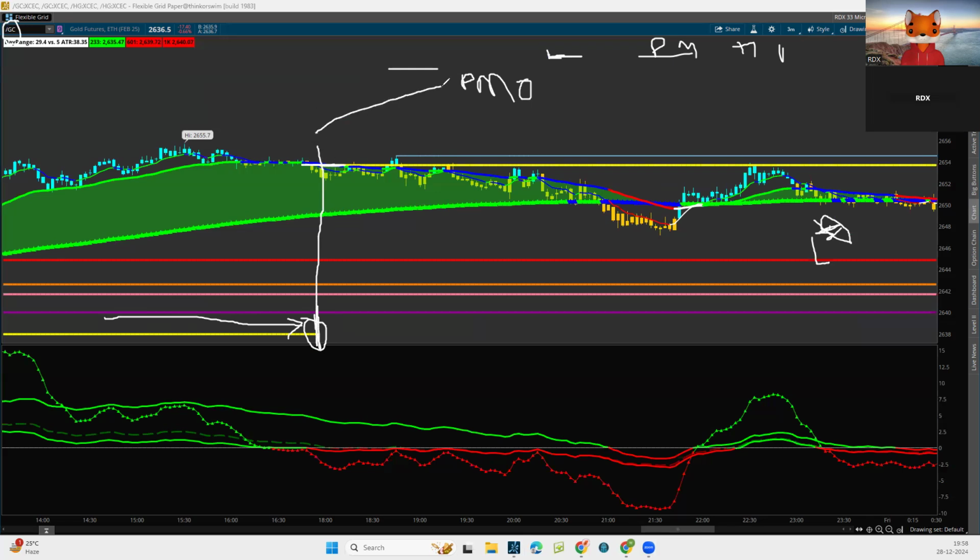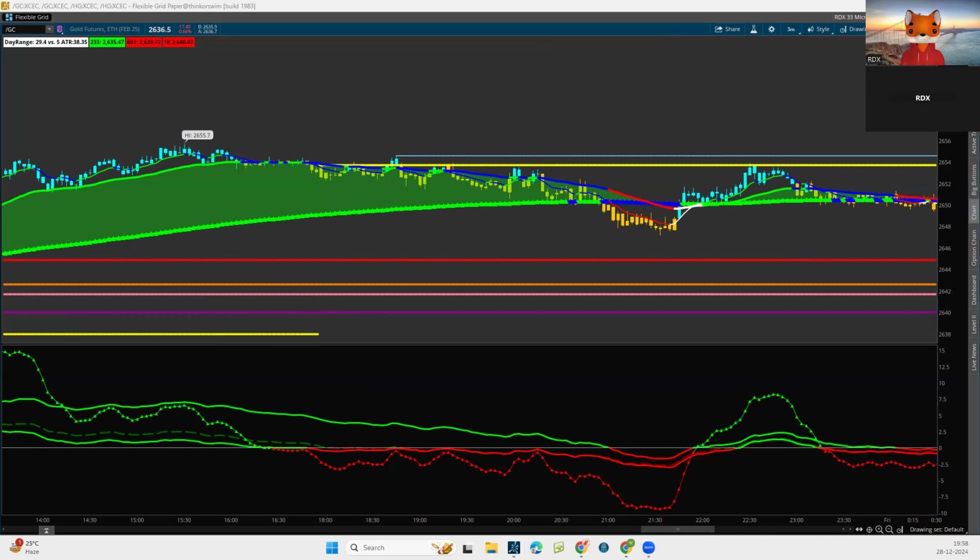So this is the pre-market open line, which starts at 6 p.m., and this line will basically close at 6 p.m. the next day, which is how this previous day's line closed. Okay, so that's the yellow line, the pre-market open line. And then we have other key open lines which I use for my trading.